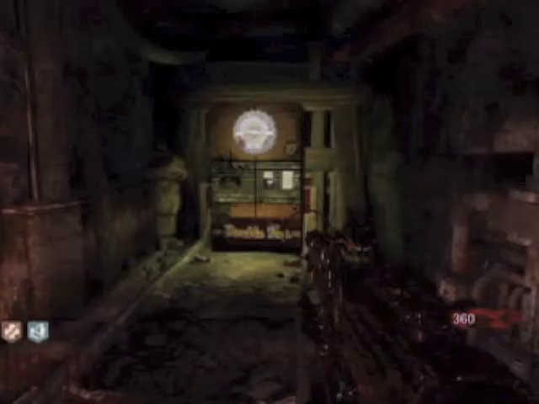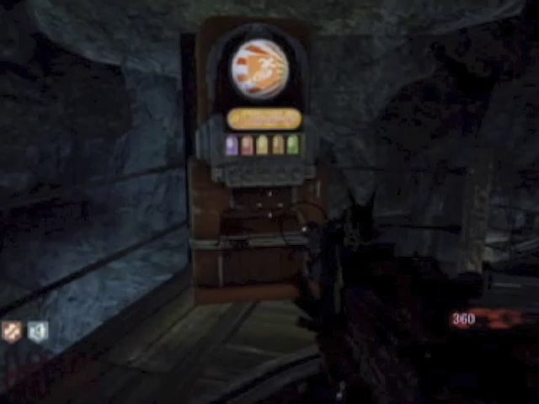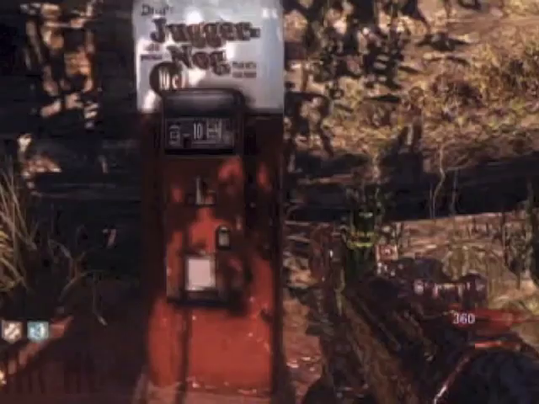In the room over from the power room, we have a perk location, and as of right now, it's Double Tap, which makes you shoot faster. A little bit down the hallway, you'll find another perk location, which right now is Stamina Up, which makes you run faster and longer. And then finally, in the room on the other side of the spawn, you will find Juggernaut, which makes you stronger, though occasionally Speed Cola is there.